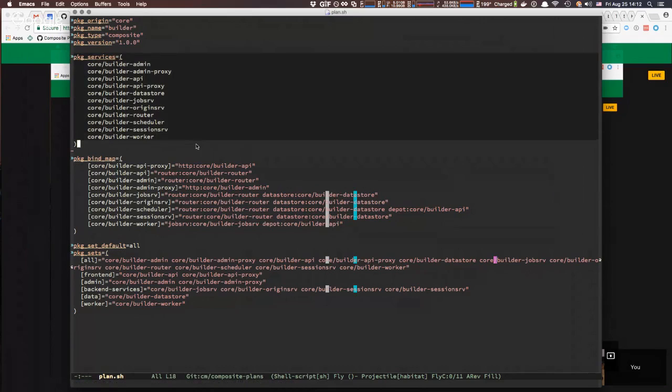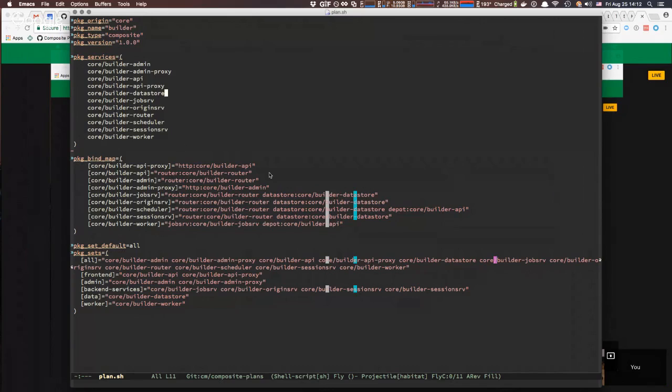I'm defining the Habitat identifiers for a bunch of services that I want in this composite. Basically, these are all the pieces of Builder. We've got front-end services, back-end services, our database, our job workers, everything's in there.